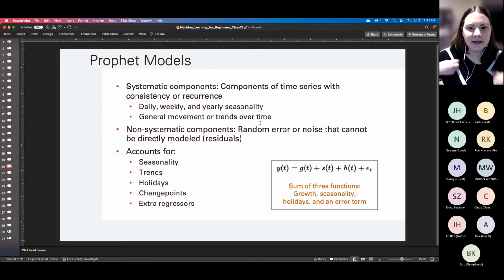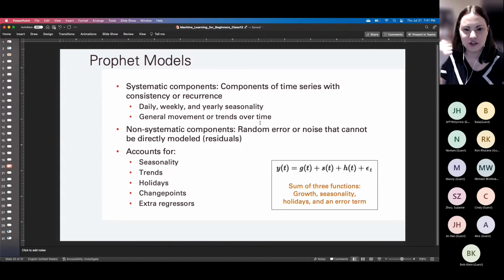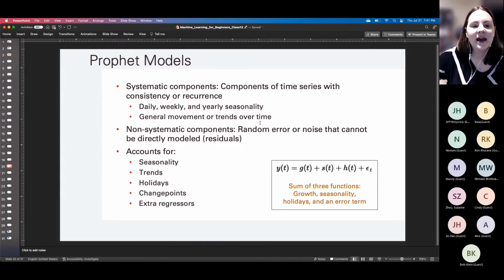All right. So I'm going to go a little bit into the Prophet models now. I already told you a little bit about why they were made. One of the reasons you'd want to use this over an ARIMA model is that it allows you to pull out seasonality and trends. It also looks at change points, which I'll cover in a second. It also allows you to look at holidays, which is super helpful for sales data, which is why I chose it for this particular use case.